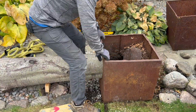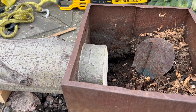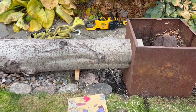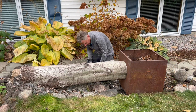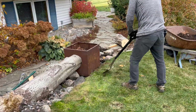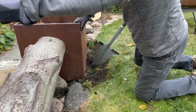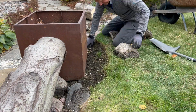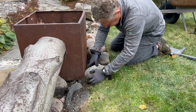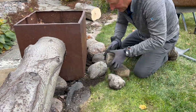One of the things I've definitely learned over the years working at garden centers, helping people with their landscape projects, is overcoming the fear that something might not turn out so great, that you might have to start over, you might have to take it out, but there's only one way to find out, and that's exactly what this project is. So I guess I'll likely take my own advice and see this project through to completion. Let's go ahead now and get back to the present day and see where we're at with this project.